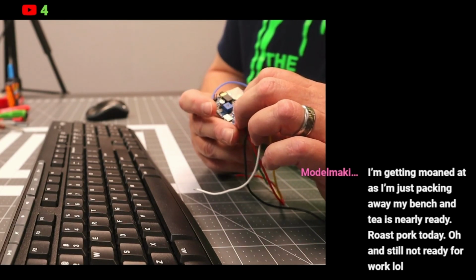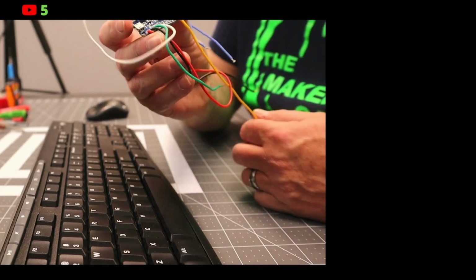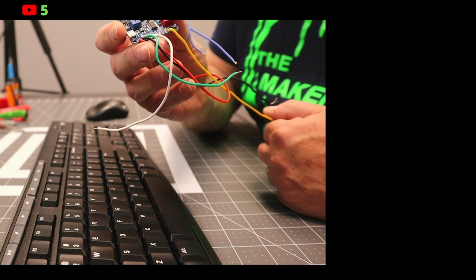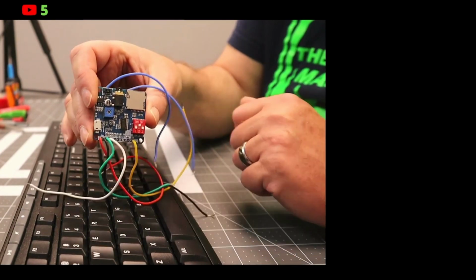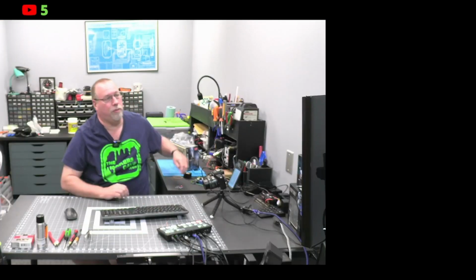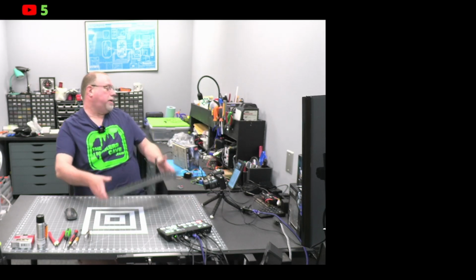Yeah, I'm packing away my bench and tea is nearly ready. Roast pork, and I'm still not ready for work. I don't have to worry about work till tomorrow. Packing away my bench, oh, I don't like packing. Just moving into this place was difficult enough, and we're quickly running out of room. I've got bags on the floor back here, we've got boxes out there. I think we actually need a bigger place. The place next door is for rent, so we're maybe thinking about going over there, but we'll think about that. Let me get the keyboard out of the way.